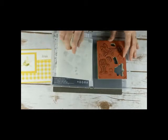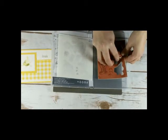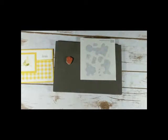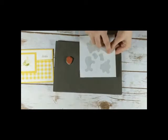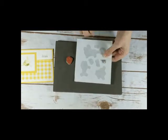But I wanted to talk for a minute about cling stamps because this is a new stamp style for Stampin' Up. So I'm just going to do a quick demo for you. There's also a video on the Stampin' Up YouTube channel. So you want to find the sticker sheet, and the stickers have a line down the middle. You want to peel the backing.